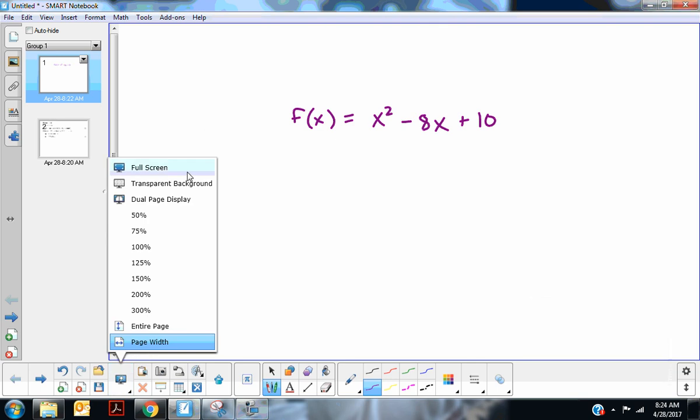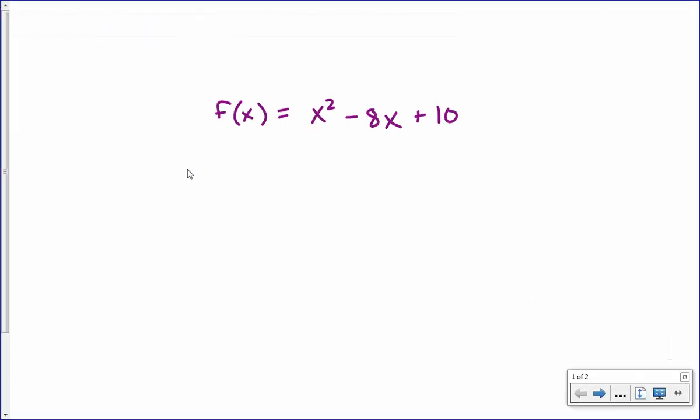Okay, in this video I'm going to review how to convert a quadratic function from standard form to vertex form. So this is a standard form quadratic function. It has the x squared in it. And vertex form of a quadratic function looks like this. We typically use h and k in the formula and then an a out front at the beginning.